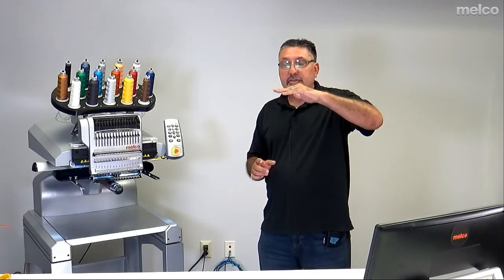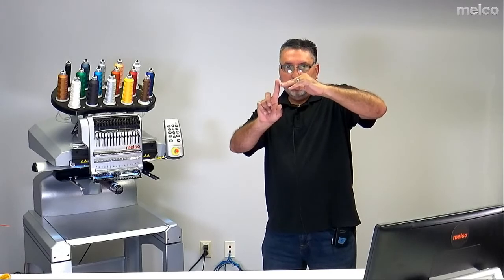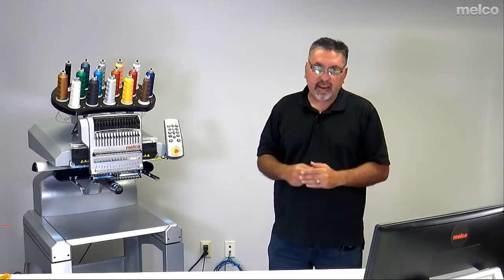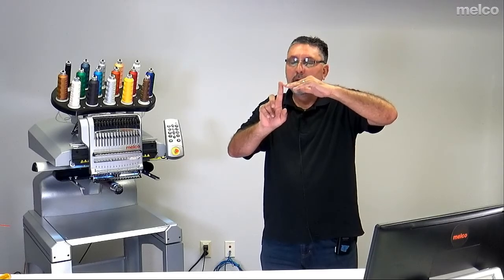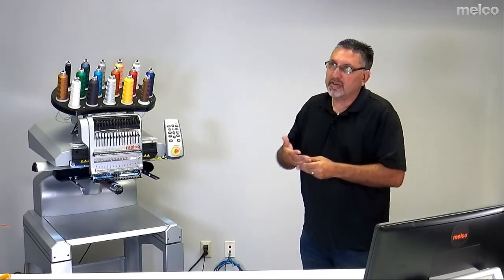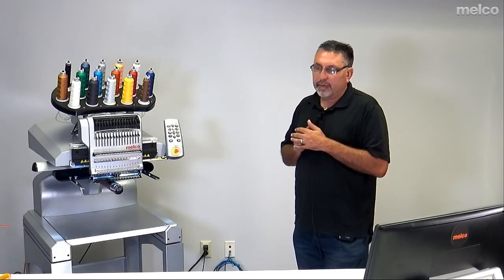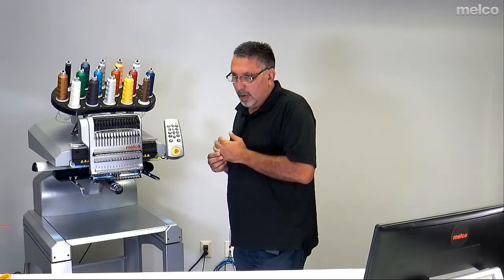If this is the movable knife and this is the linkage, and the linkage is behind the movable knife, that's going to move the movable knife farther out, and it actually could be underneath the needle plate and striking. Also, if I've done the linkage like this, not onto the movable knife, the start test isn't going to work either, because everything's moving too far, and you're going to get a trimmer error of some nature. So if you have just removed a needle plate, put a needle plate back on for the NPT, and all of a sudden you're having these errors that you didn't have before, that's the very first place that you need to check, is that you've got the needle plate installed correctly back onto the machine.